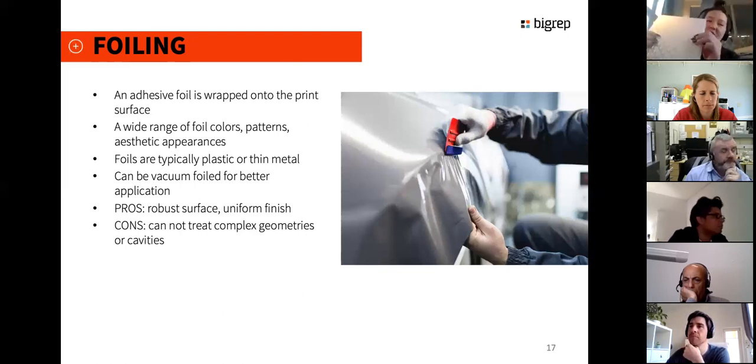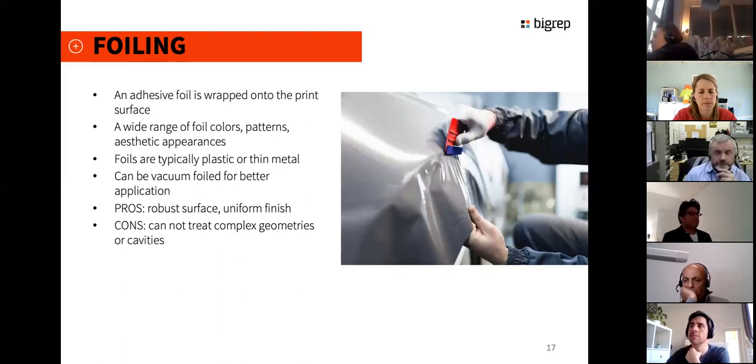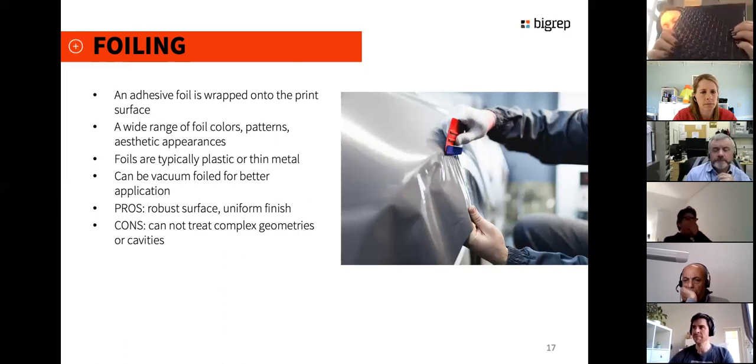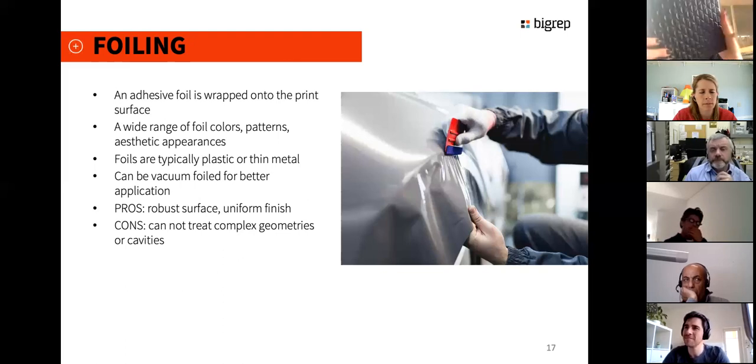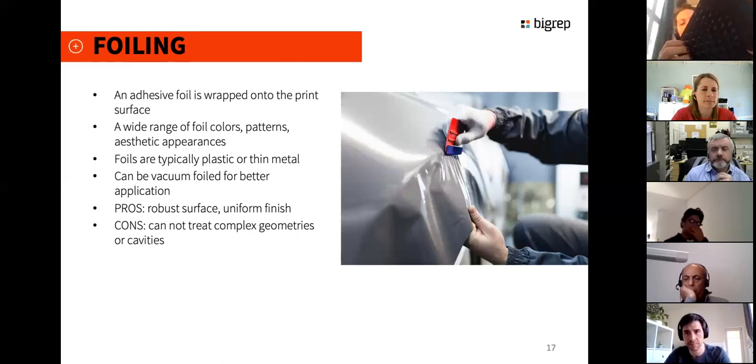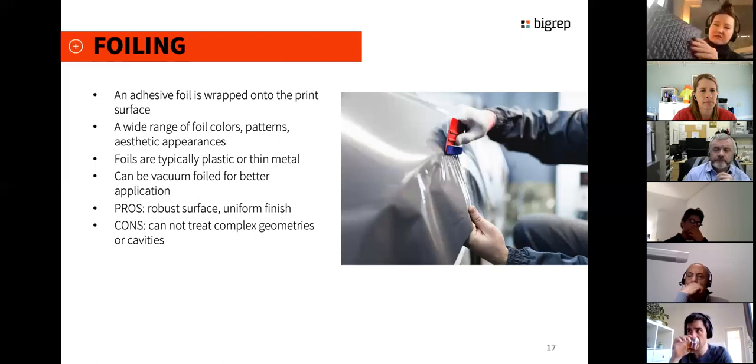So it's a lot more limited onto what kind of geometries you can apply the foil, but for more gently sloping kind of geometries, this is actually really interesting, and it might also have some kind of added functionality, some kinds of resistance depending on what foil you want. And these have been sitting around for a few years and they are still sticking here. So they're usually pretty robust.